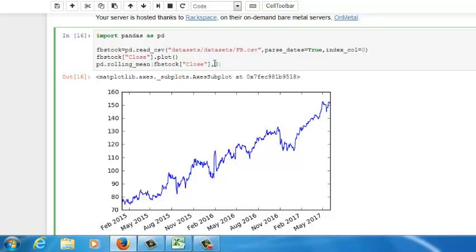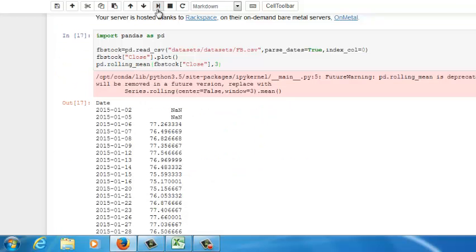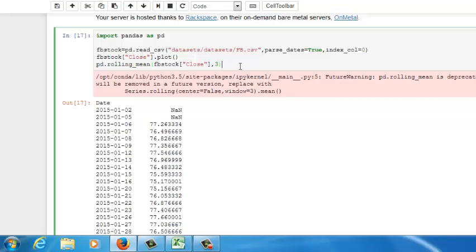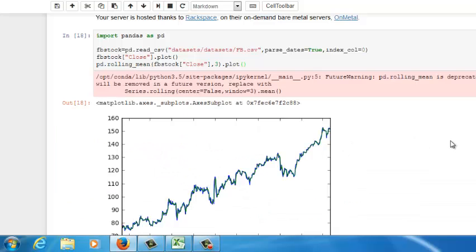This means we want to perform the 3-day moving average analysis. Let's click the Run Cell button. This shows the moving average value calculation, right? But we want to put this data into a chart. So after the parentheses, let's type in a dot, plot, parentheses, and then click the Run Cell button.